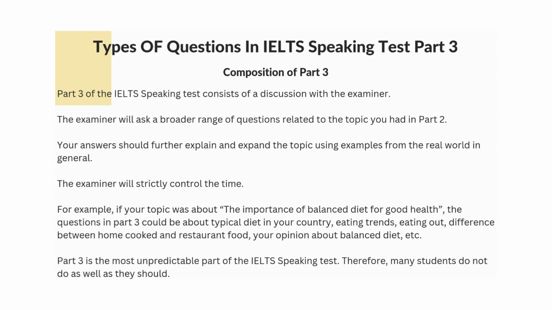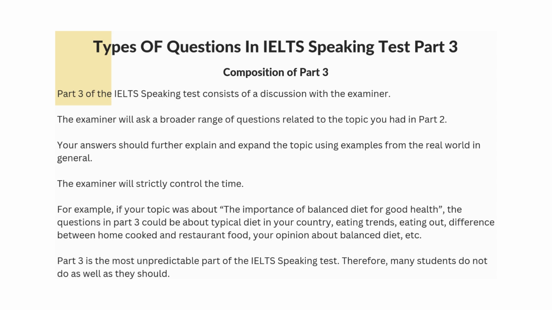So part 3 is the most unpredictable part of the speaking test, therefore many students do not do as well as they should. What does it mean? It means that the questions are related to the topic in part 2, but questions can be very unpredictable. The examiner can ask anything about the topic, which sometimes catches students off guard, and therefore not many students do well in this part as well.